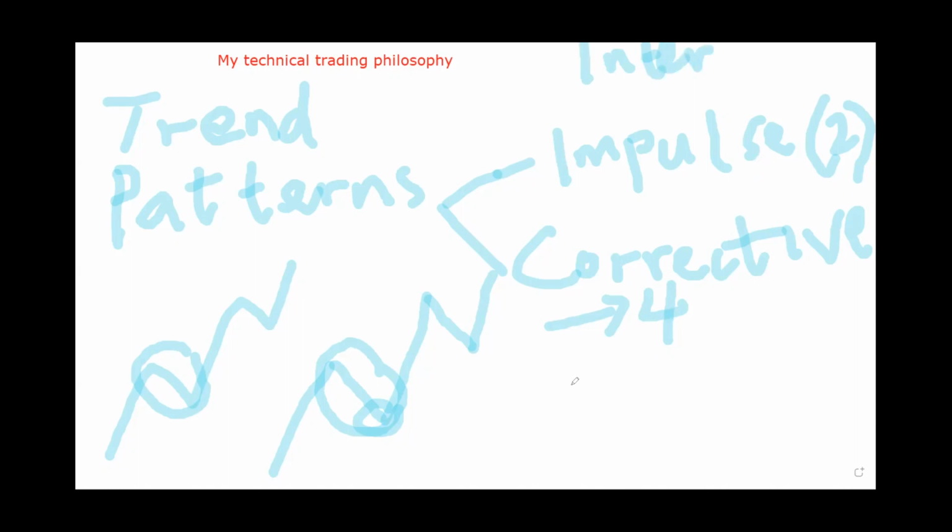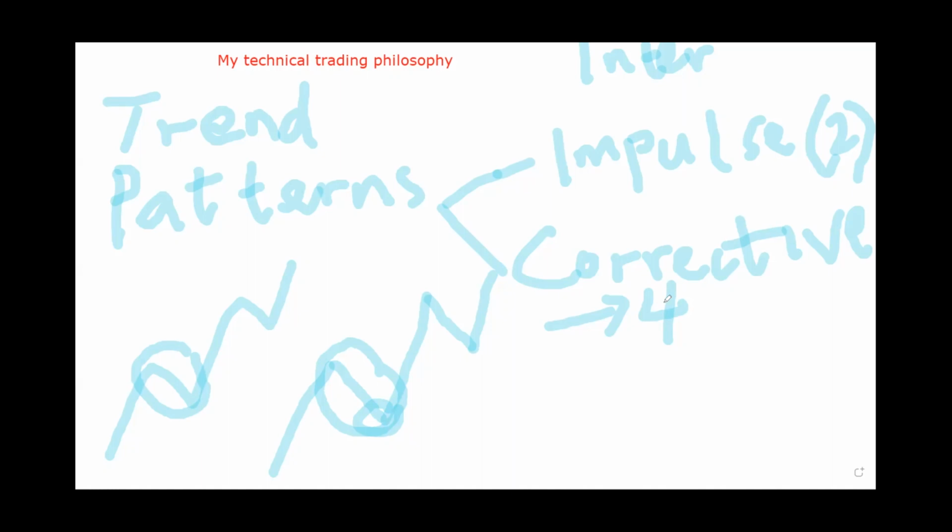what we're going to do is use simple tools, because a lot of us might not really be able to understand these ones since we are still at the beginners level. So we're going to use simple tools now. We're trying to build a foundation. We're going to use these simple tools that can help us do the job of these patterns. So we're going to learn those tools that can help us do the job of these corrective patterns. That means if we don't even want to look at the patterns, we can use these simple indicators to identify when corrections end. When corrections end, we can trade the next impulse.